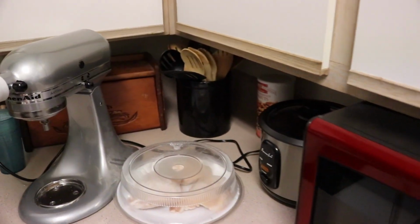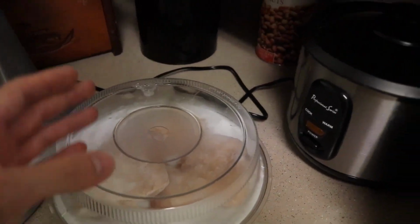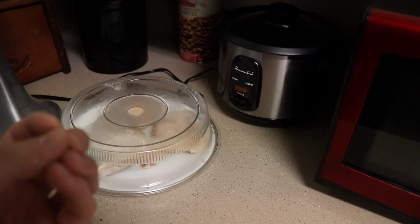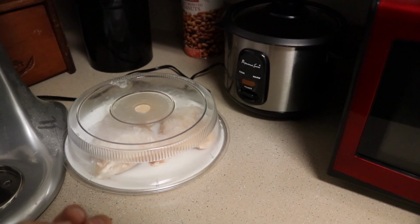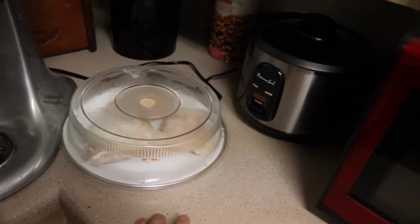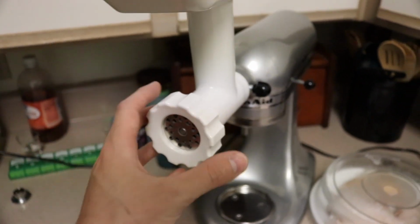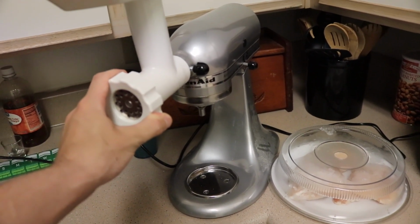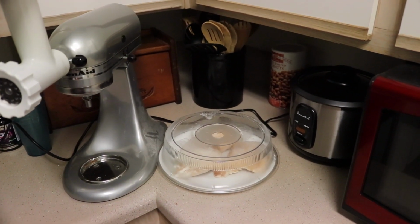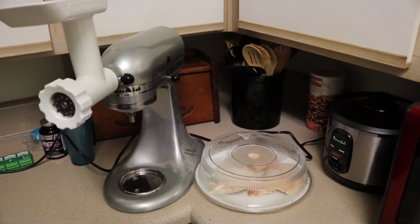Super cool. And last but not least, the problem that I had making chicken nuggets last time was the chicken itself. When you cut the chicken and you bake the chicken, it becomes tough in a way. The consistency of a cooked chicken has basically a tough texture to it, but when you bite into a chicken nugget, it's very soft. Like you can just tear it apart. So to go around that, what I'm gonna do is I'm going to use a meat grinder here in my KitchenAid, and I'm gonna toss it up in there, and it's gonna grind it up into a very fine meat paste thing. And I think by doing that, it's going to make it very, very soft, and it's going to break up all of those bonds of proteins or whatever makes it so tough, and it's going to be really soft. So, this is my journey. Hopefully it works. I've never done this before.